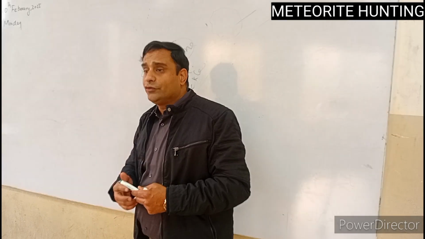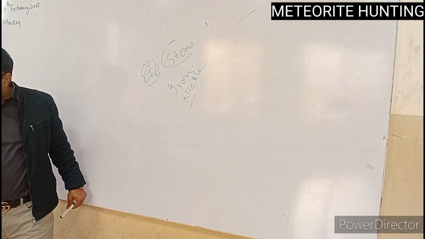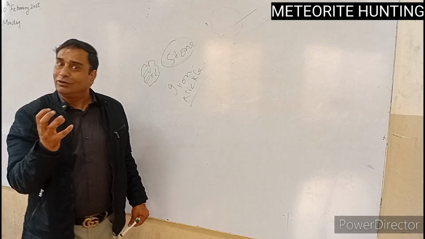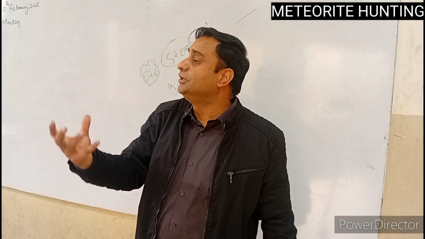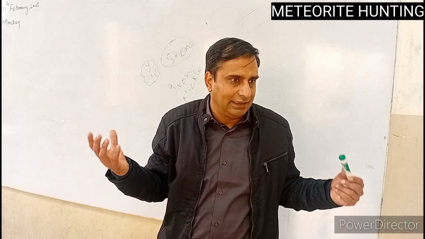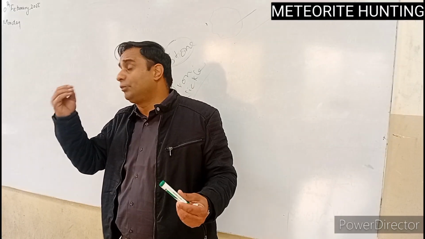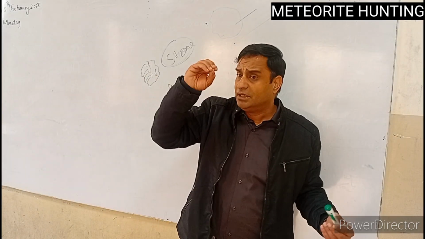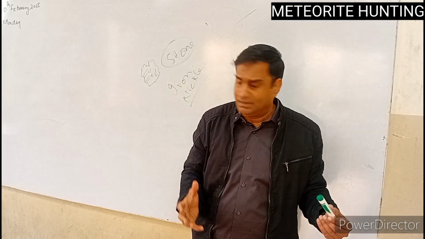So, most of the time, if you put a magnet in front of a meteoroid, it would try to attach itself to the magnet, or the magnet would try to attach itself to the meteoroid. A normal rock would not get attached to a magnet. So this is a very important possibility: a meteoroid would try to attach itself to a magnet.